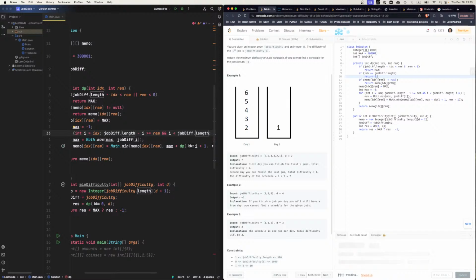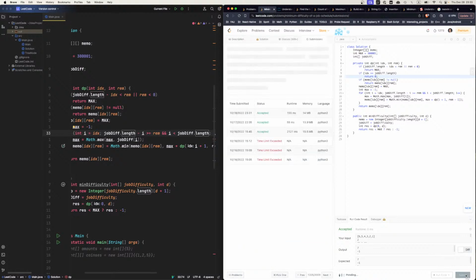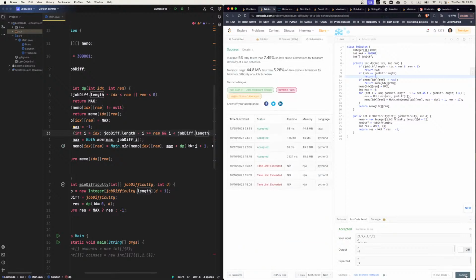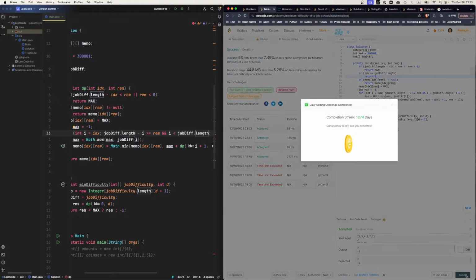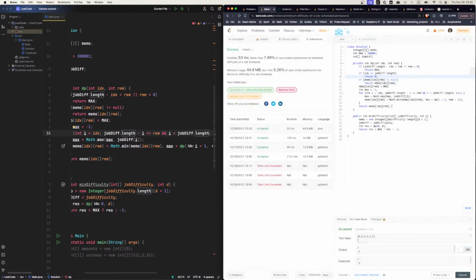Come on. That is right. So there are two conditions, right? There are two conditions. All right, let's go for it. Yeah, it was not bad. It was actually pretty bad. Come on. Who said it's not bad? It was pretty bad. It's 7%. Come on. But we did solve it.